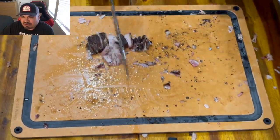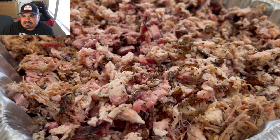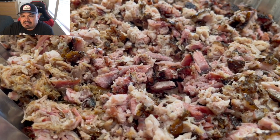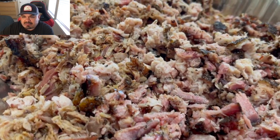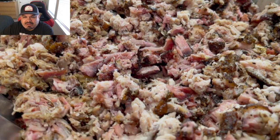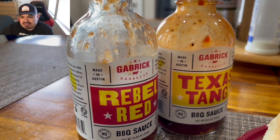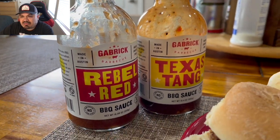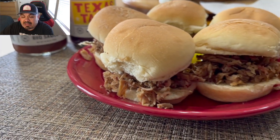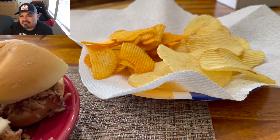What I like to do is just mix it all together — mix both cuts together and make my sandwiches out of that. And that's the finished product. Look at that beautiful porky goodness. I didn't have to add any extra seasoning. Both rubs combined with both proteins — it was just fantastic, delicious. Made a whole bunch of little sliders and some big sandwiches. We couldn't finish this stuff — I actually vacuum sealed it and put it in the freezer. Here are a couple of Gabrick BBQ sauces that people could use if they chose to. I personally did not on these sandwiches — I just put some onions and banana peppers in it and I was good to go.